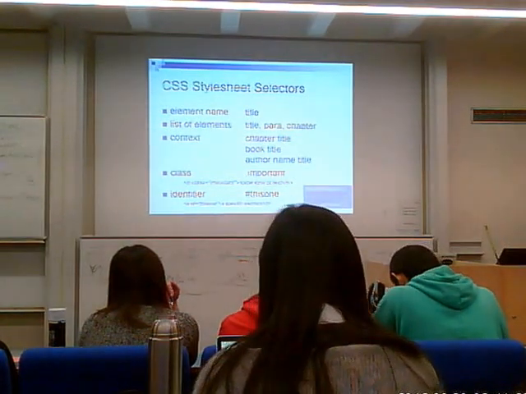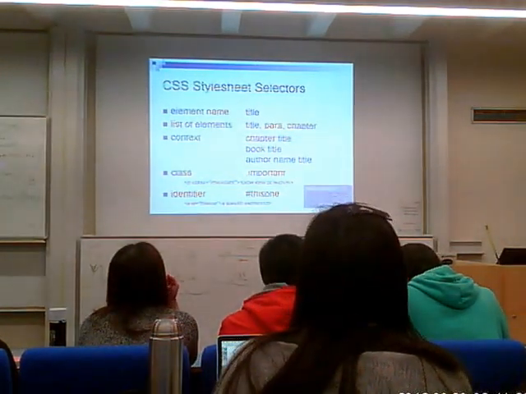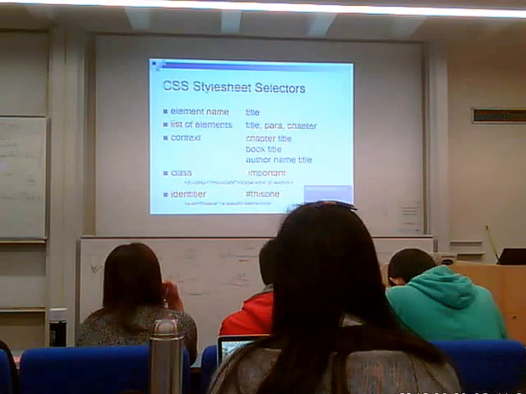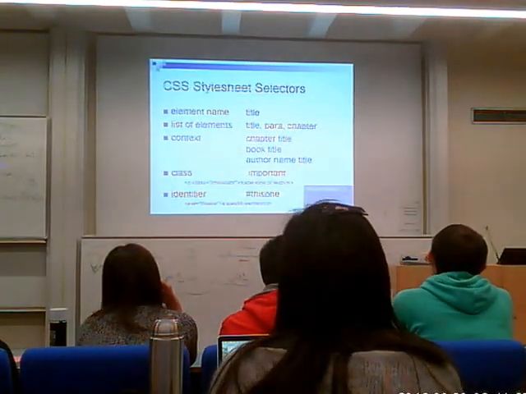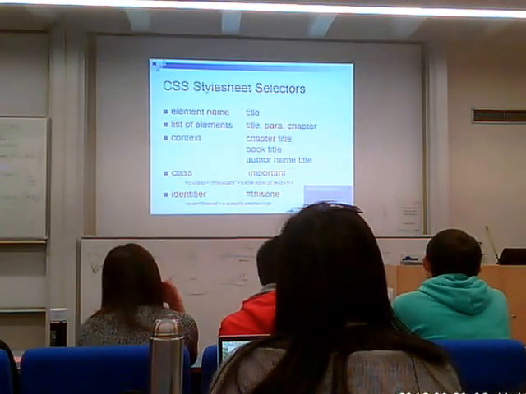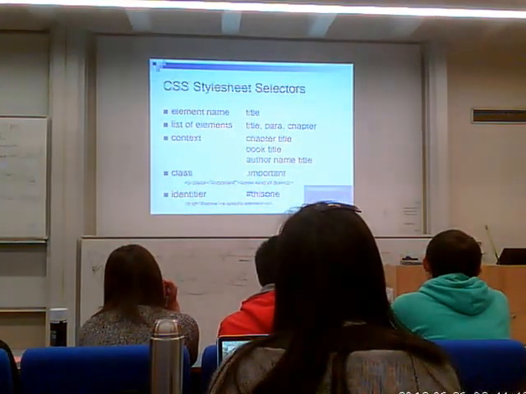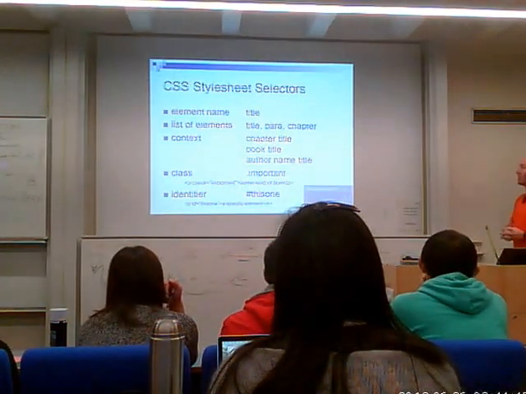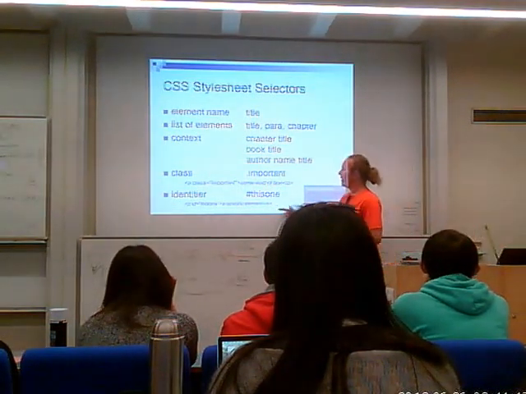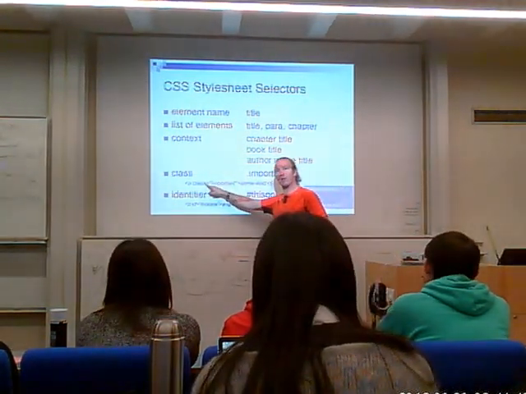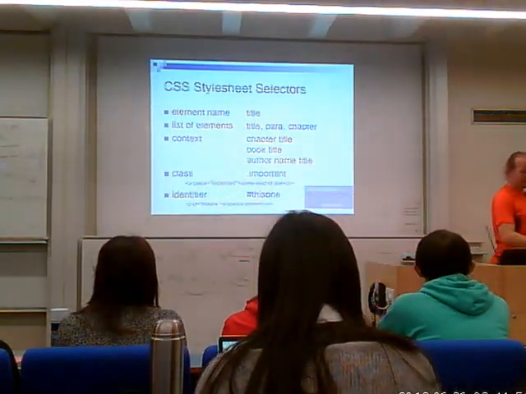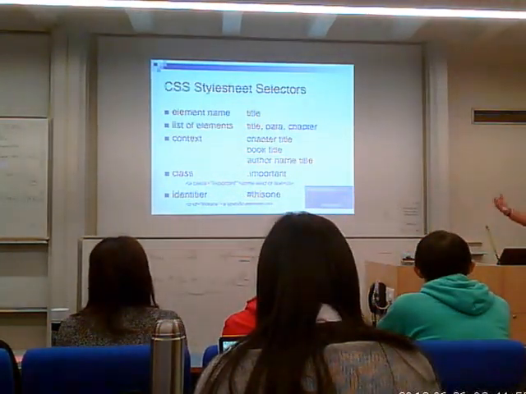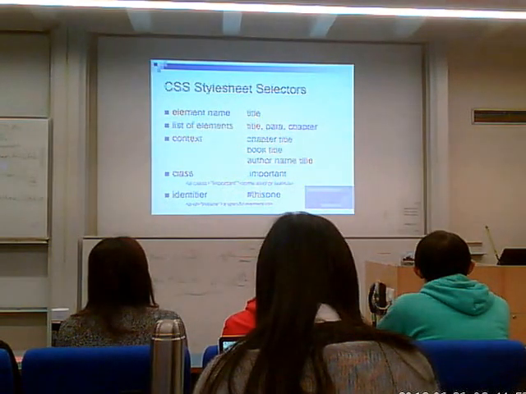What is really useful as well is the idea of being able to identify groups of tags, and that might be the same tag as a group, or it might be a lot of different tags as a group. You do that with the class attribute. So it requires you to change the markup. It does require you to change the data to help identify these. Otherwise you've got no way from the style sheet language of being able to communicate that.